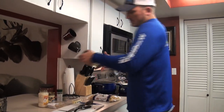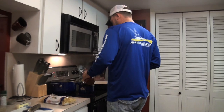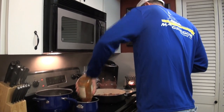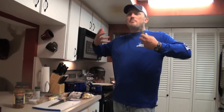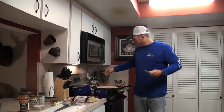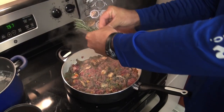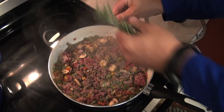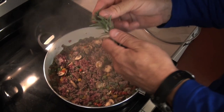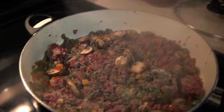We're using this Napa Valley Bistro tomato basil red sauce. Go ahead and get that nice and hot. If you want to take something up a notch and have a great aroma, add some fresh herbs to it. We're going to take some of this fresh rosemary and just put it in there. Try to break it up — you don't need to add too much, you're not trying to overpower it, just give it a nice herby smell. You could do thyme, fresh basil, or rosemary — I personally love rosemary.